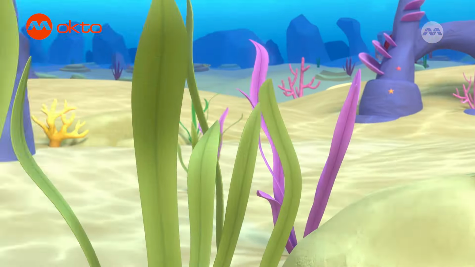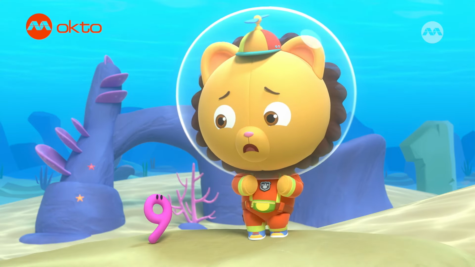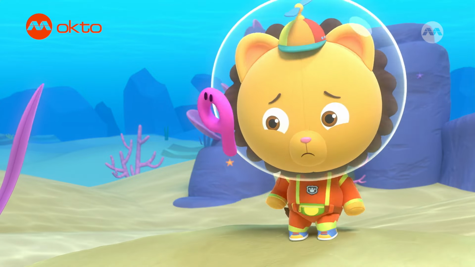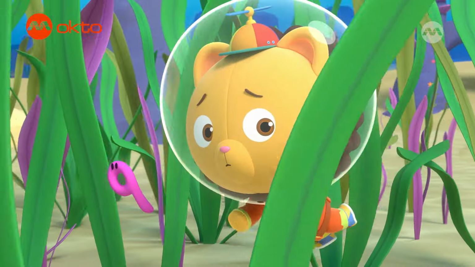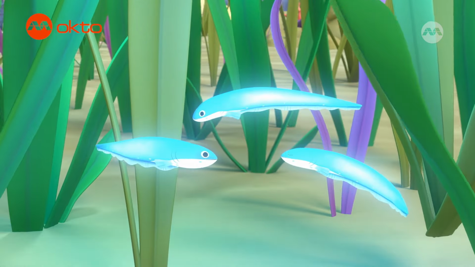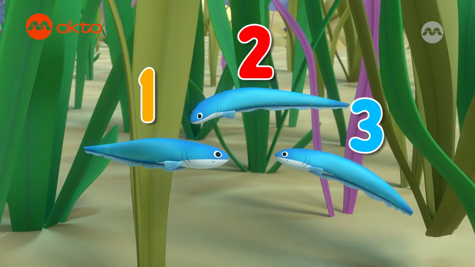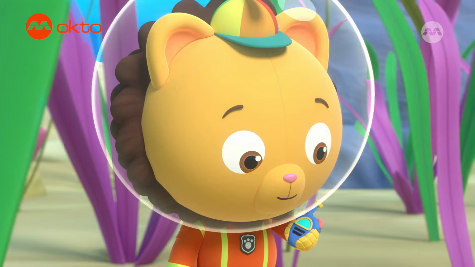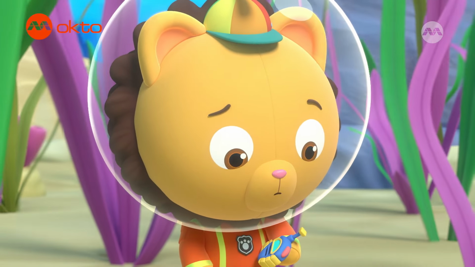I think the blue eels are somewhere in the seaweed forest, 9. But we don't want to get lost in there. Okay, I'm coming. The blue eels! 1, 2, 3. That's the right number of blue eels. Yes, let's tell the others. Tim, Paula, we found the blue eels.